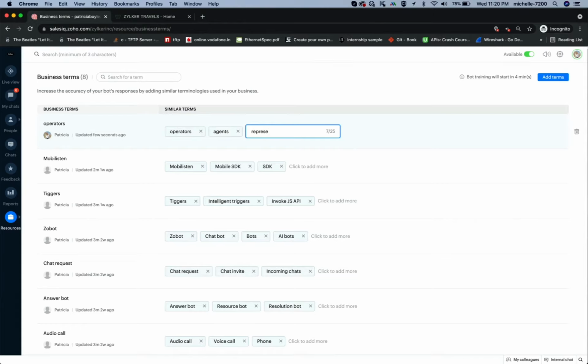So you're basically going to be adding synonyms here, representatives. I can just go on adding terms like these. This will increase the accuracy of your bot responses.